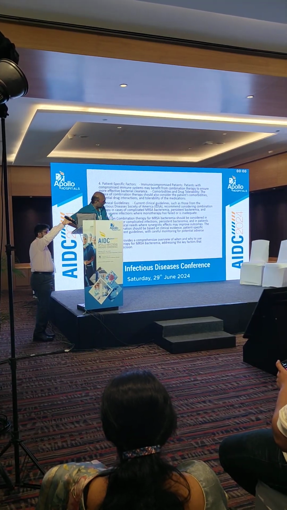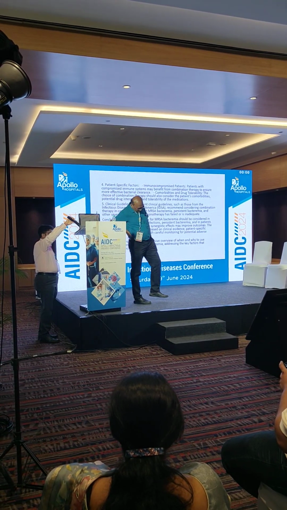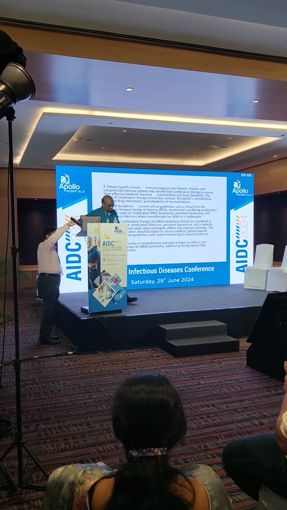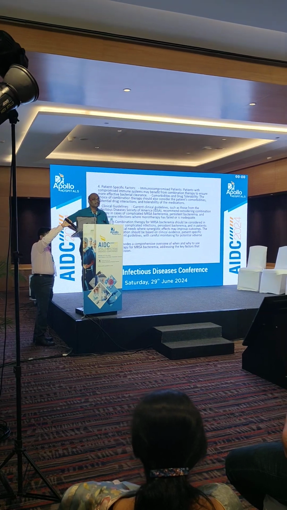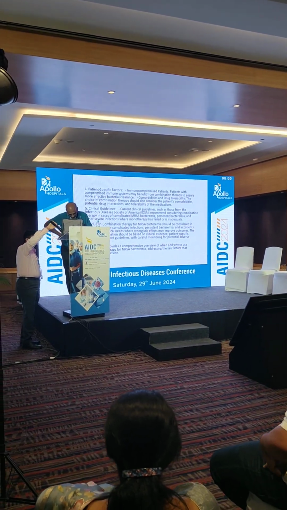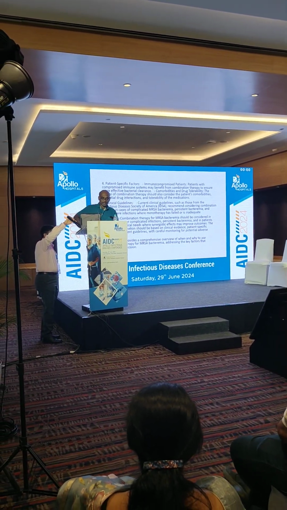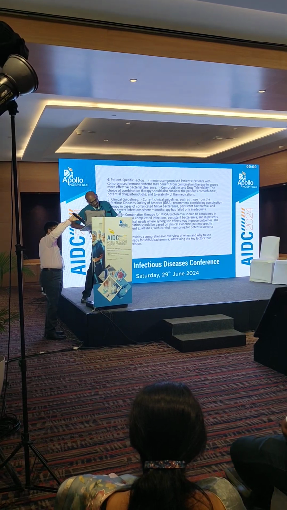In Indian ICUs, common bacteria include Klebsiella pneumoniae and Escherichia coli, Acinetobacter baumannii, Pseudomonas aeruginosa, Staphylococcus aureus, including MRSA. Would you like more information on any specific bacteria or its management?